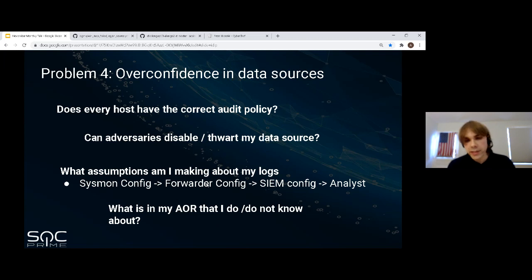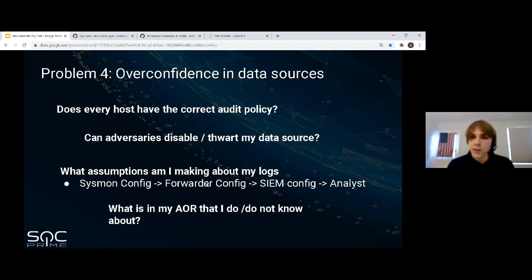And then you have filtering at your SIM, or even before your SIM. If you're using something like Kafka, there could be filtering occurring there, getting rid of noise that some administrator of Splunk or administrator of your SIM just said, hey, there's a lot of conhost events, process creation events. I'm going to go ahead and just get rid of these because they're taking up 10% of all the process creation. So we don't really need to see them. It happens all the time. It's normal. Well, they're making an assumption for you.